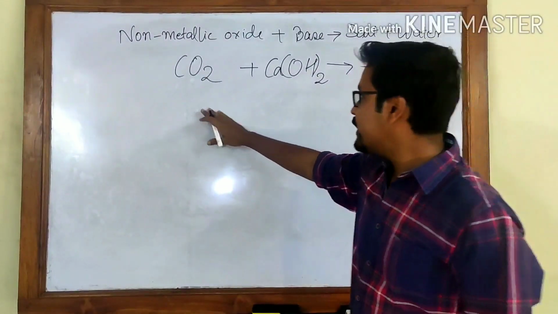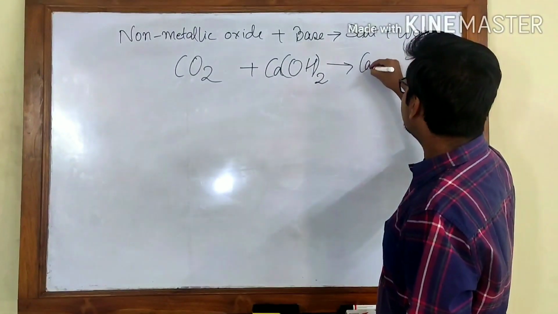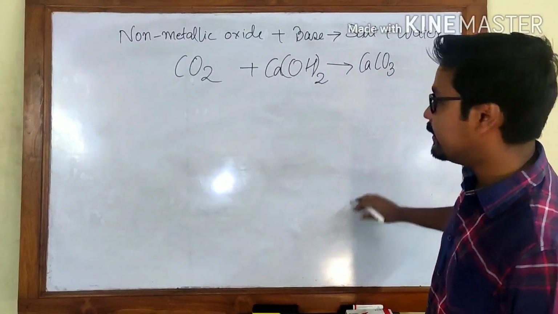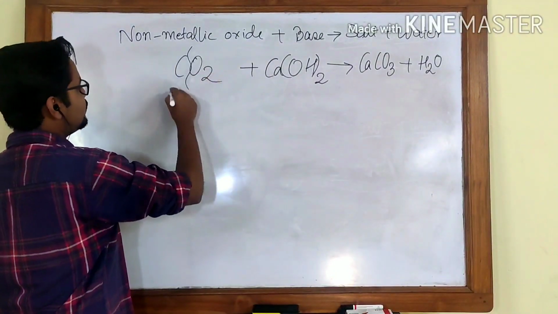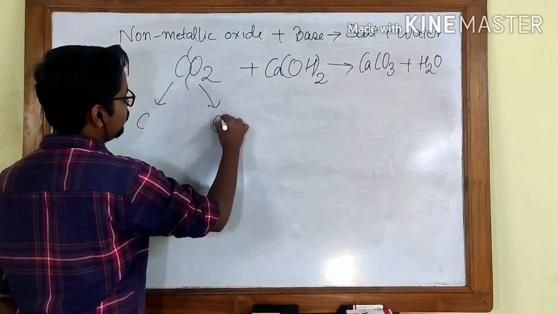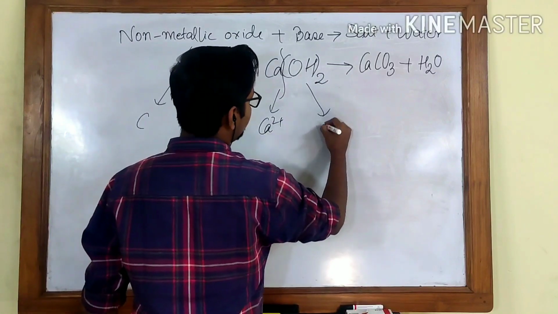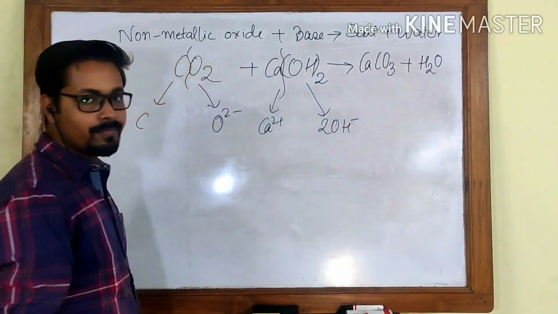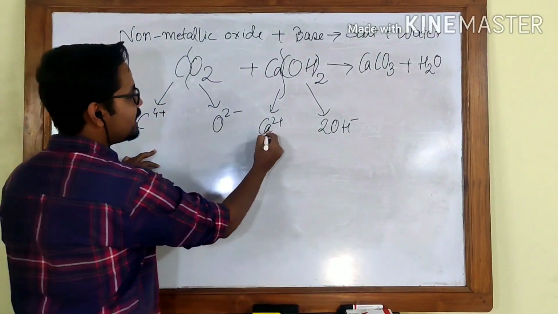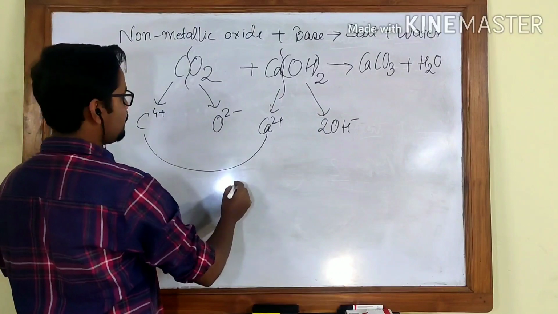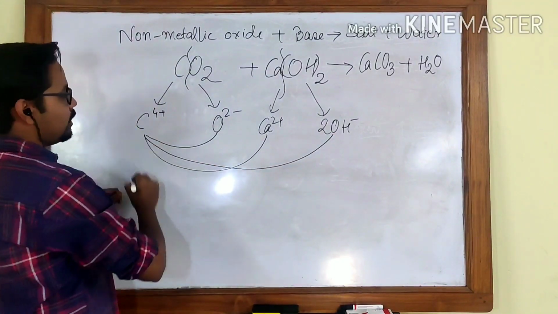Now let's see what happens. In this reaction, this calcium will be forming one salt, and the salt will be calcium carbonate, CaCO3, and the remaining will be water. So let's see how this happens. This will break down into carbon and this will break down into oxygen. This will break down into calcium ion and this will be into twice OH- ions. So what we have here is, this is 4+. We will have calcium bonding with this carbon and we will have oxygen also with it, and one oxygen from here also will come.